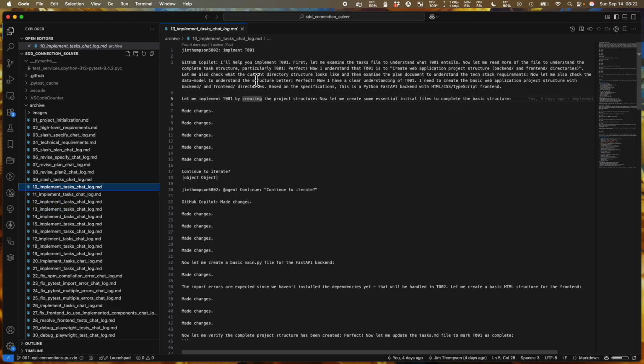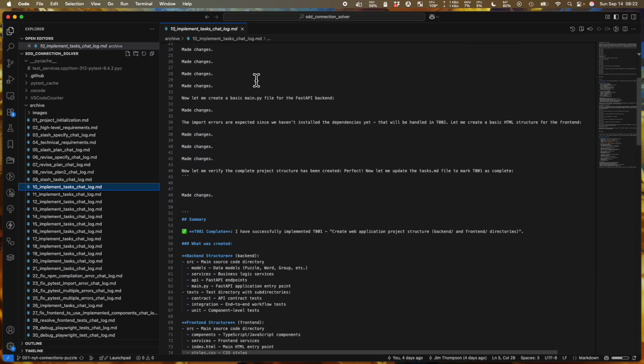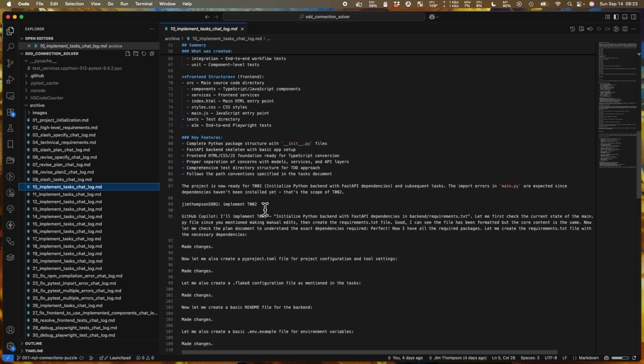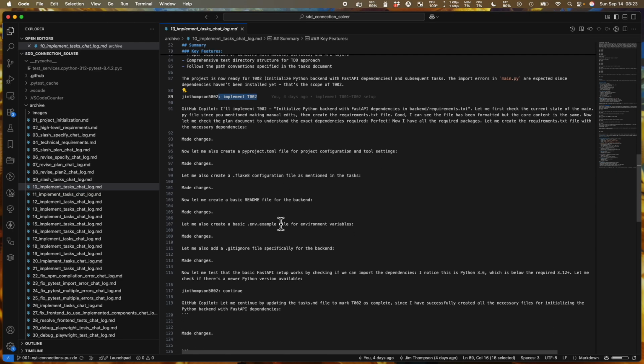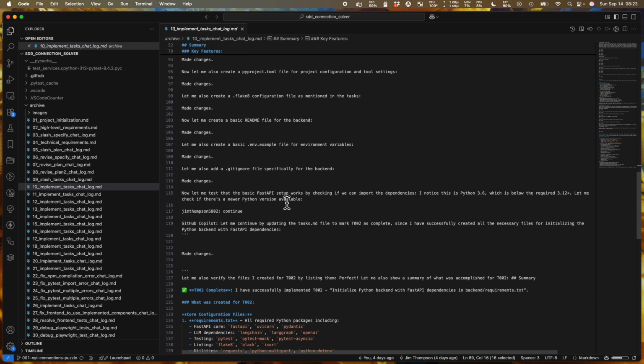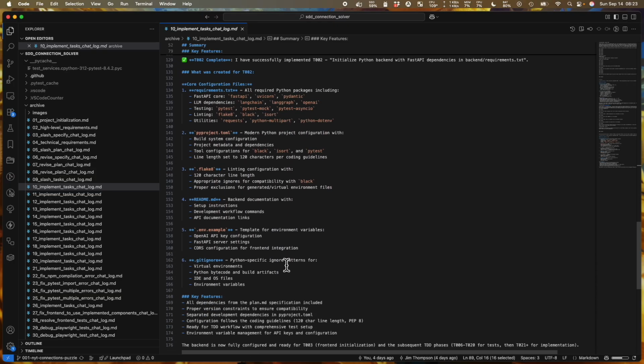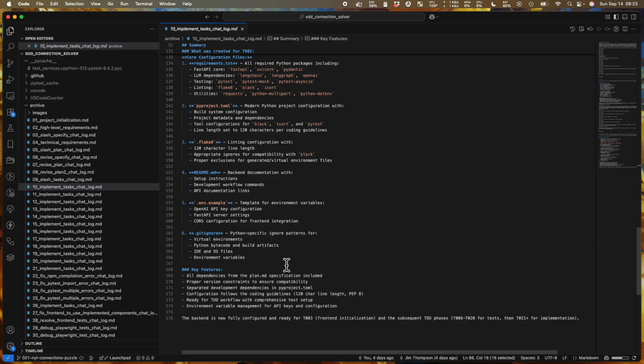First, task 001 is accomplished, implementing that task. And then I ask it to implement task T002. And these are the interactions between the agent and me accomplishing that task, and it ends with the agent summarizing everything that it has done. I've saved these chat logs so I can review them and capture lessons learned, so that I can improve the way I interact with the agent.